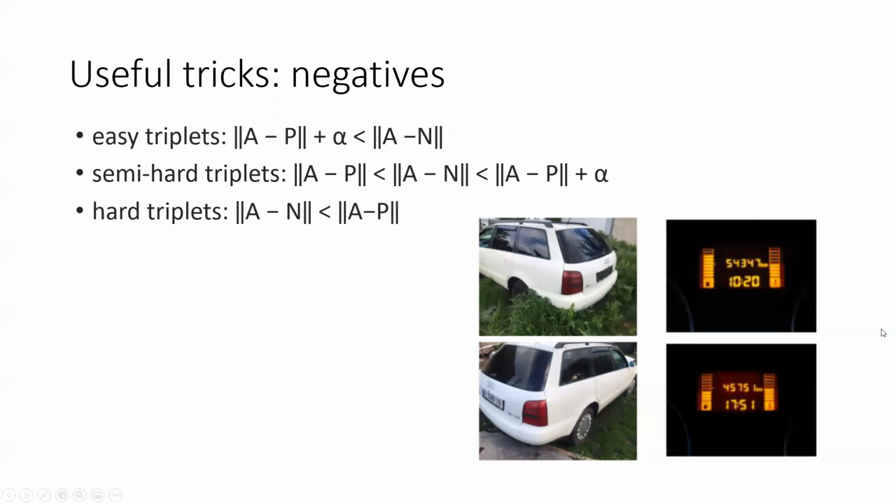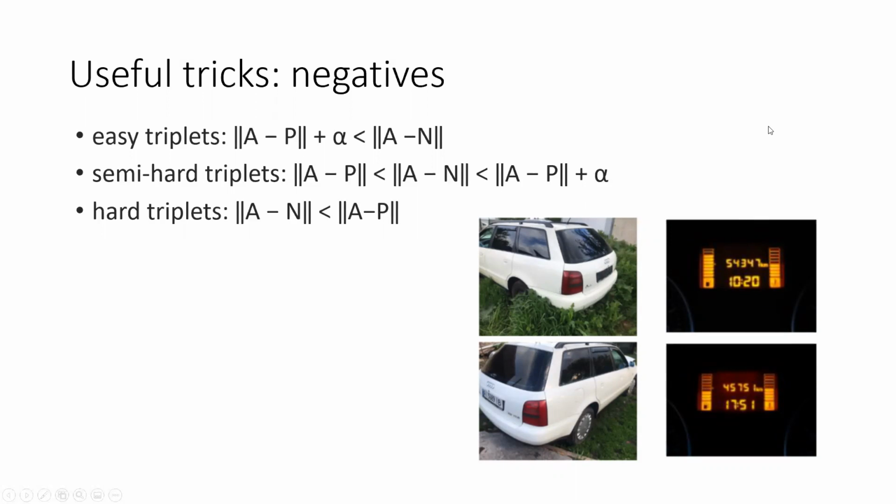And here you can see an example of semi-hard triplets, a semi-hard negative. So we have the same image but a different background. It was in the previous slide. With some positive, it will be really easy to understand and differentiate this, but with the margin added, it will not be so easy. It will be harder. But here the other example is for the hard triplets. The images are really the same, and if we use some modification, it would have a much bigger distance than these two negative examples.